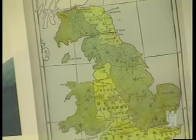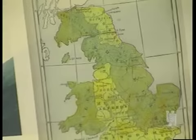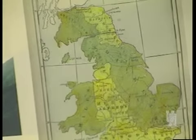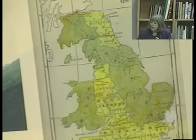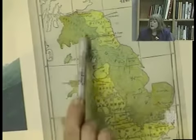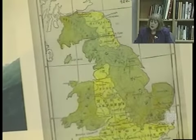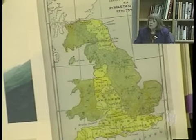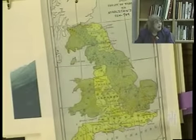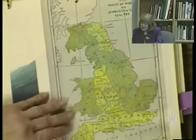We looked at Alfred's England, and we looked at his sons and grandsons, and especially Æthelstan bringing the Kingdom of England together. Really, Æthelstan was the first one who ruled a unified England, where you can say he considered himself a kind of emperor, that he was overlord over all of England, and a lot of the princes of Wales and Scotland and the Viking lords who were moving down here recognized him as an overlord, and he viewed himself as a kind of emperor. And then after Æthelstan, who ruled from 924 to 939, it was all downhill up until the time of Canute, because nobody else could hold it together like Æthelstan did.